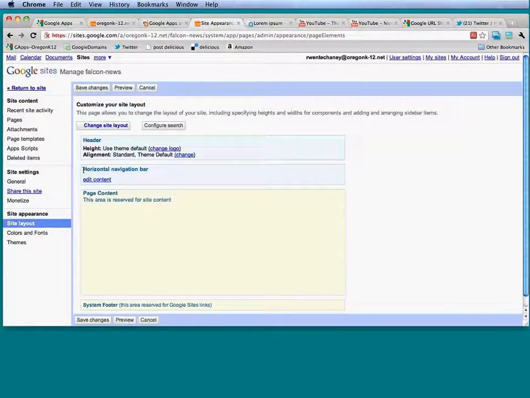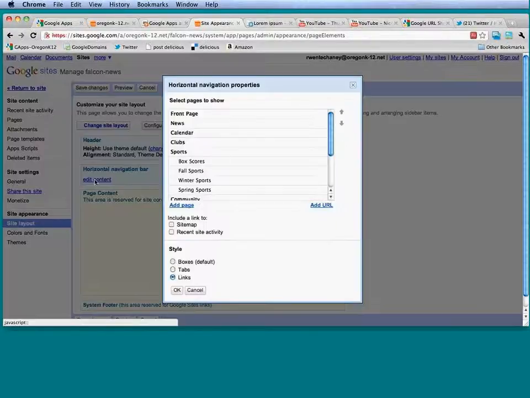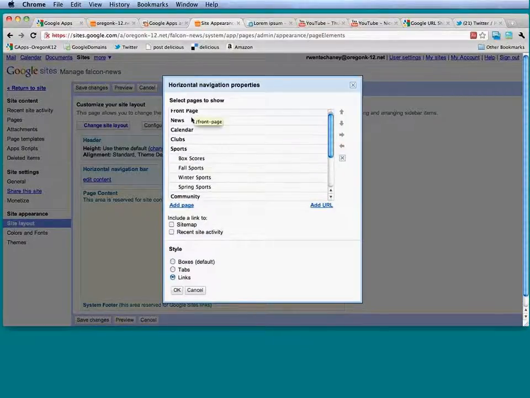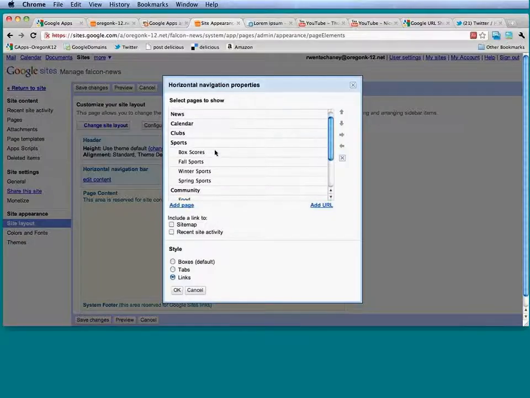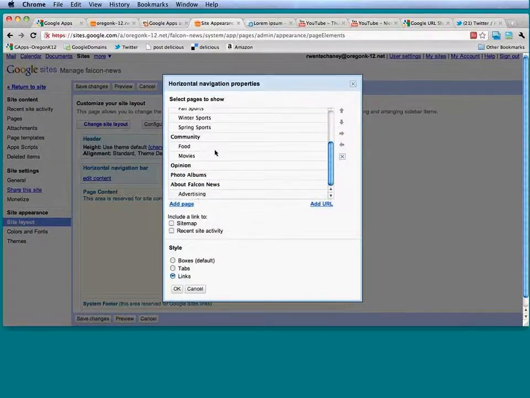We have a horizontal navigation bar, and I'm going to edit that to add our news and main categories that we saw across the horizontal navigation.